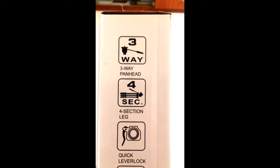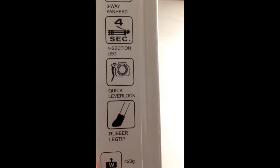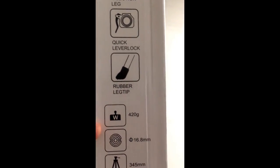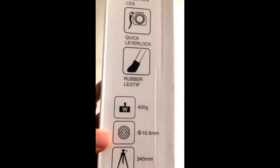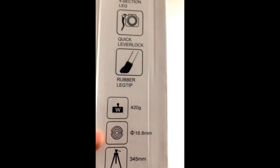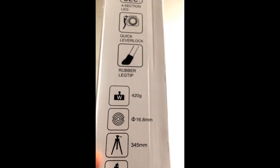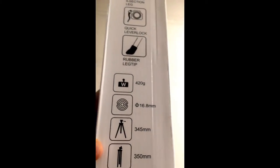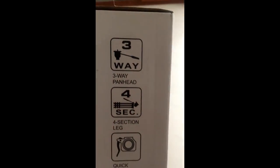It has a three-way pan head, four-section legs, a quick lever lock, and also comes with rubber leg grips. Alright, it's quite light in terms of the product. The tripod is very light, you can carry it wherever you want to go. It's about 420 grams only. And the maximum height that it can go up to is about 105 centimeters.